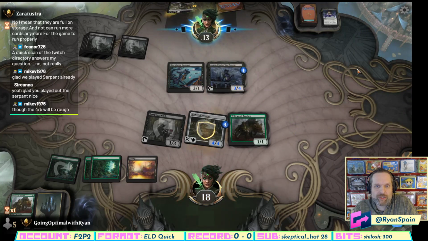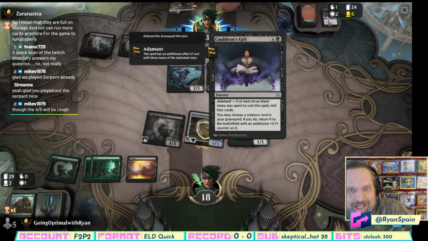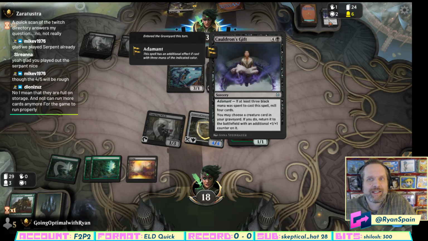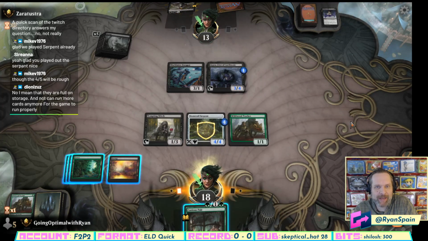Oppo playing all sorts of cards I don't respect, but still getting stuff done. I don't like this one either. But I mean, they're mono black, which increases the quality of this a bit. But still, it's a lot of mana to pay.